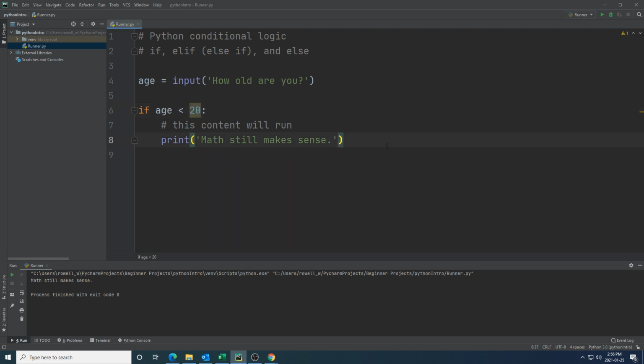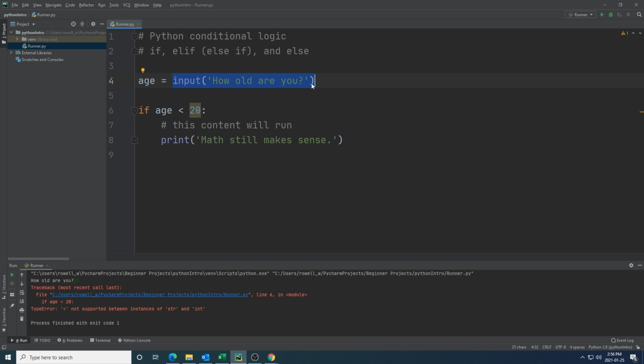I'm going to have an error happen this first time I run this, however. Let's run this. It says, how old are you? What if I say that I'm 15 years old? I get an error: less than not supported between instances of string and int. Oh, right, we've dealt with this before. My age variable is being interpreted as a string because input automatically gathers string type data, but then I'm comparing it to an integer value. I need age to be considered an integer in this context, so I'm simply going to cast it to int after gathering it from the user.